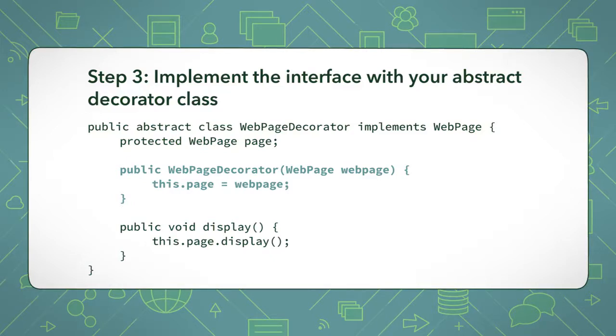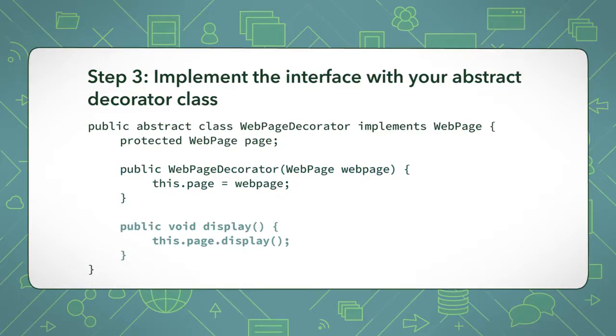Since the constructor allows you to link any web page subtype onto the stack, the order in which you build the stack matters. The important part is that the basic web page must be the first one in the stack. The rest of the ordering will depend on the design of your system and which augmenting behaviors you want executed first. Your abstract decorator simply delegates the display behavior to the web page object that it aggregates. This will let you combine the display behavior down the stack of web pages.